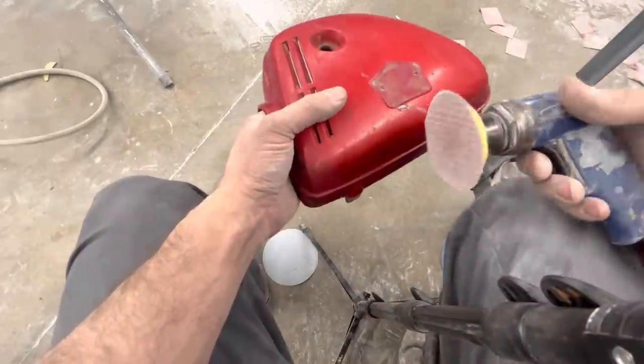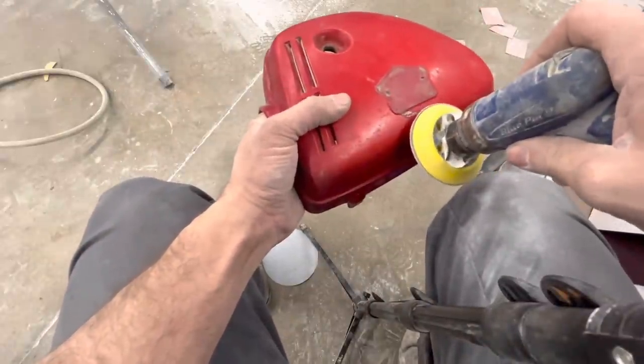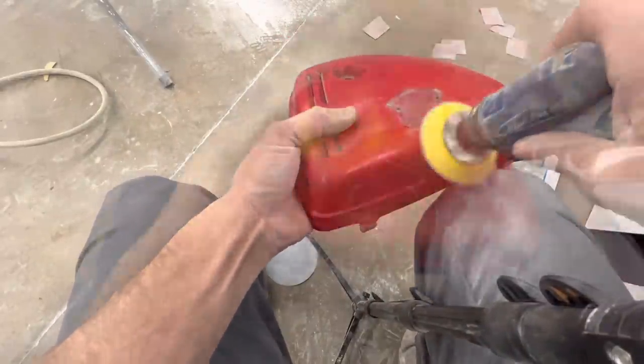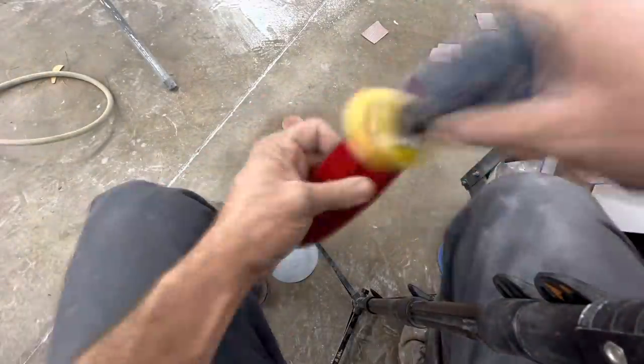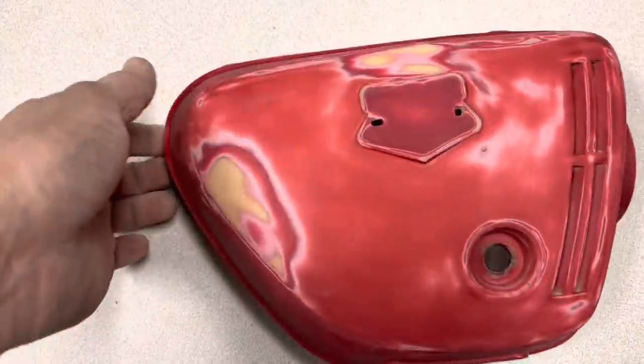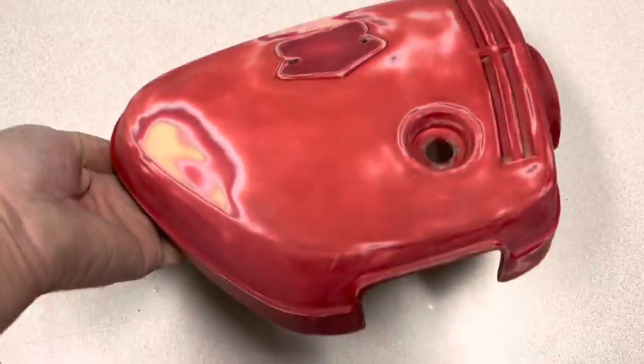I got 180 on a 3-inch DA. We're going to start sanding this thing. Well, that sanded out surprisingly well. All these little chips and stuff I had in here, we just sanded it all down with 180. I believe this thing is ready for primer.